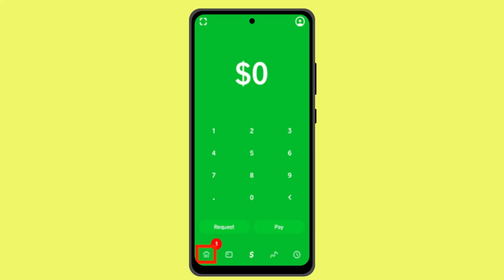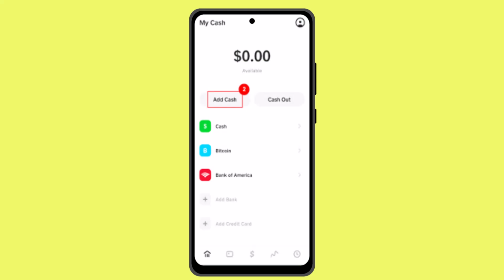So first of all, go ahead and log in into your account. When you're logged in, it's going to take you to the home page. Go ahead and select the icon from the bottom left hand side corner. Next page, you have to go and select your profile from the top right. When you go to your profile, scroll down and select Enable Bitcoin and locate the option that says Bitcoin Verification Options and go ahead and select that.